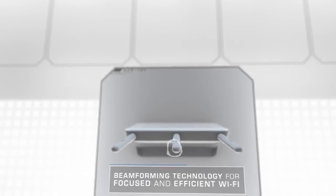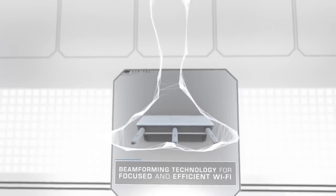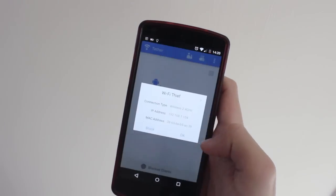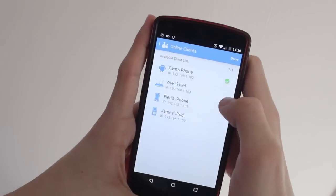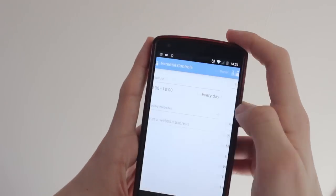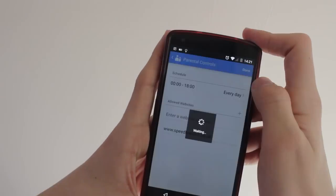Advanced beamforming technology concentrates the Wi-Fi signal towards your Wi-Fi devices, focusing the data transmission to where you need it most. TP-Link's Tether app allows you to view devices connected to your network, kick them off, set parental controls, or configure the guest network. Network management has never been easier.